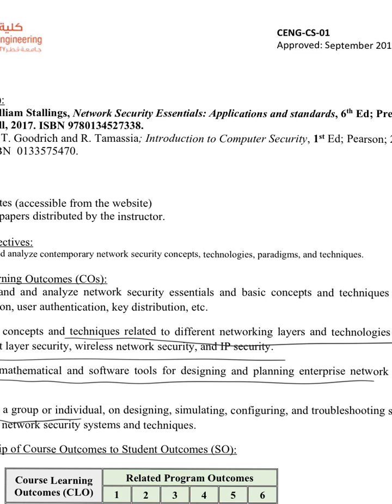So I actually posted already, some of you might have noticed, I posted on Blackboard already the first assignment. The first assignment is actually posted on Blackboard. So in 2 weeks, you are required to find another partner and submit a proposal for the course project. At least the topic. You don't have to have the details, but at least you have to think at a high level about what topic you are trying to focus on, and a set of objectives and deliverables. It's like a one-page thing, okay?